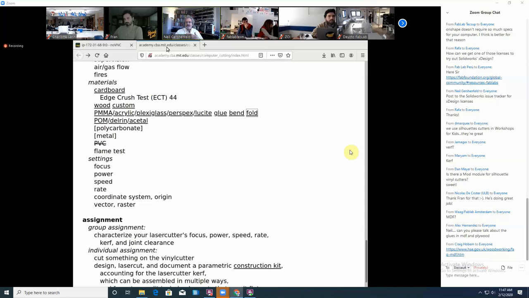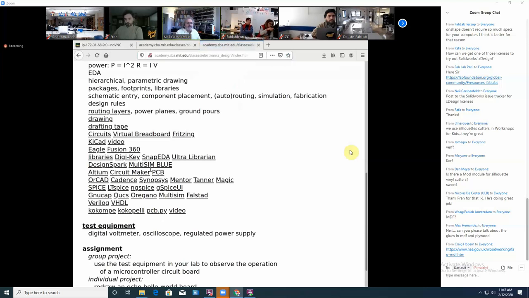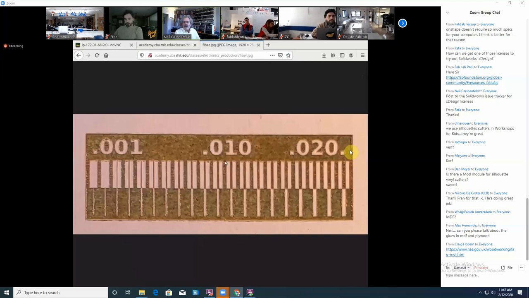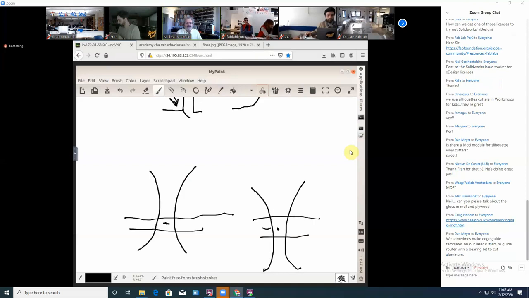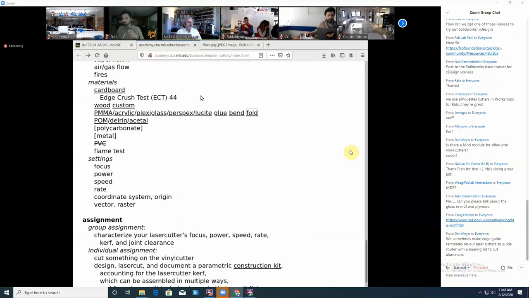The exception to that is, for example, when I showed you, if we go back to this, sorry, that's the wrong class here. And here, the fiber laser is so fine, it's a few thousandths of an inch, that it leaves behind very fine hairs. And one of the ways to deal with them is to intentionally defocus. So if you cut with the focus below your stock, you're intentionally making the laser beam a bit bigger. And sometimes you need to do that just to blur it out if you're limited by the size.